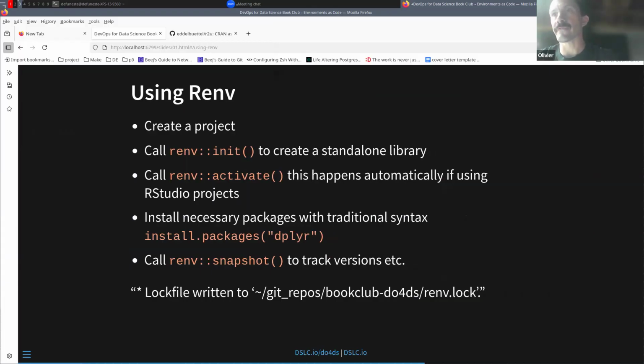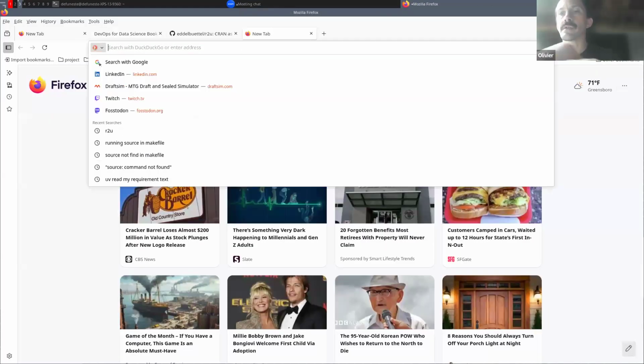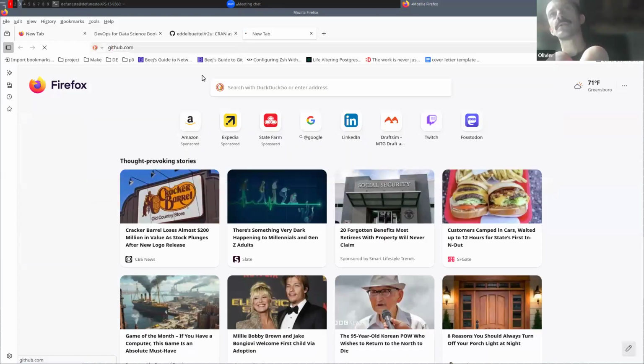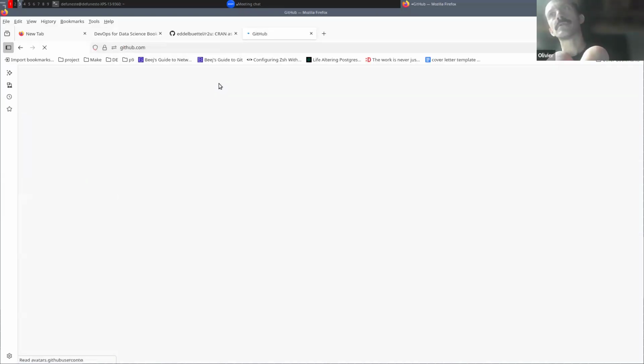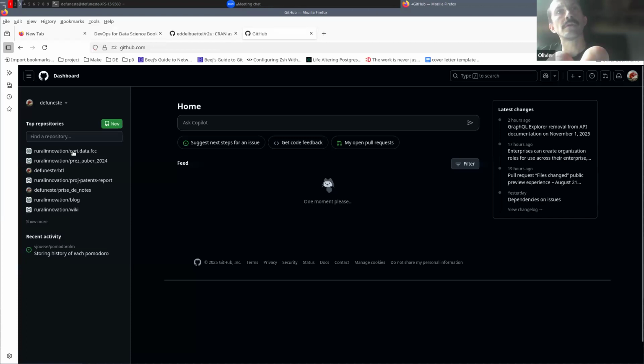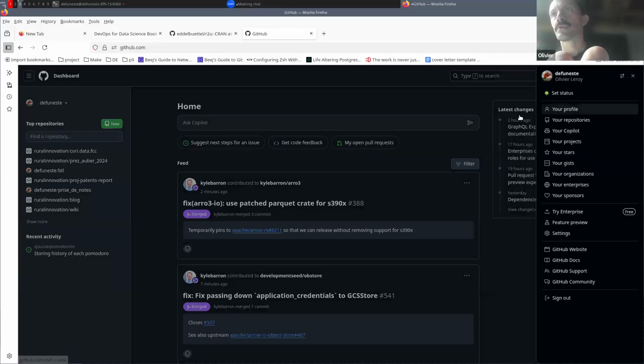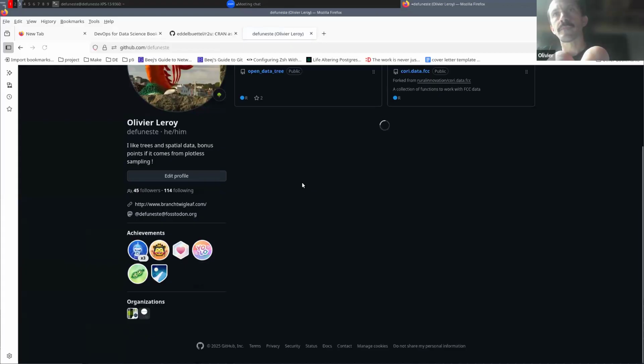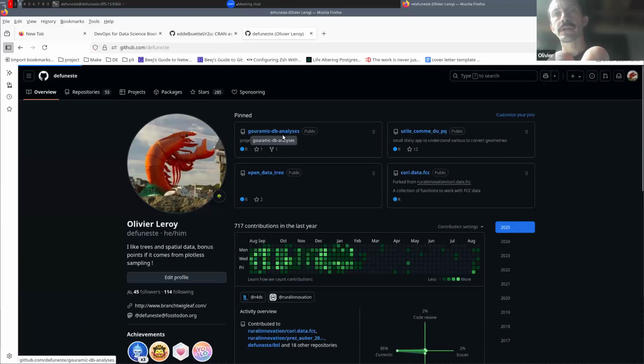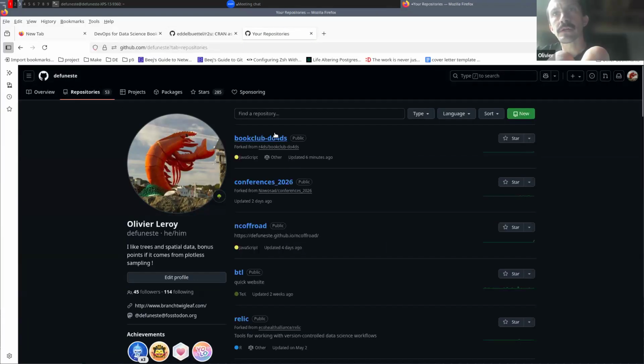And basically what renv does, it creates a file that's called a renv.lock. Let's go in GitHub. I think I pushed it quickly to that one recently.